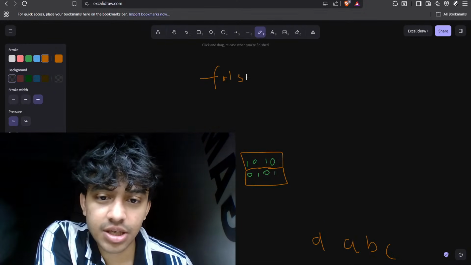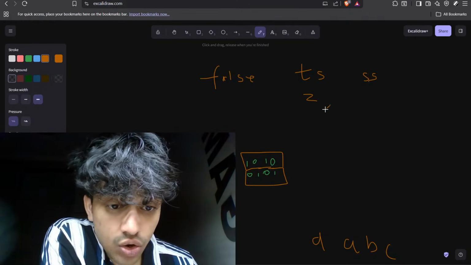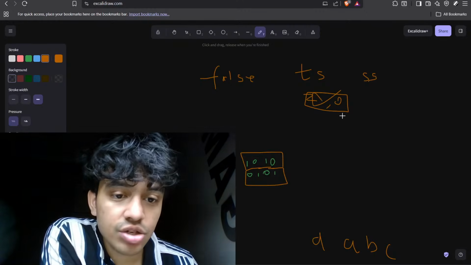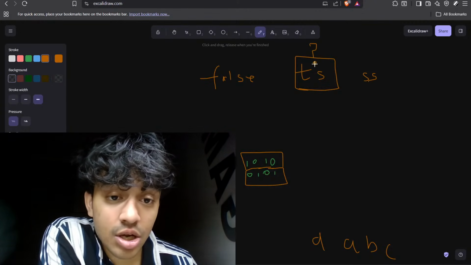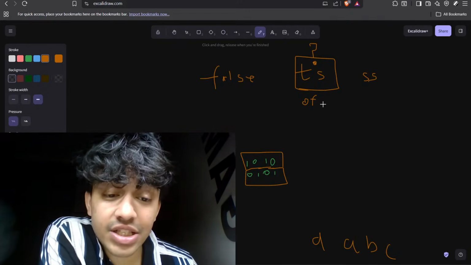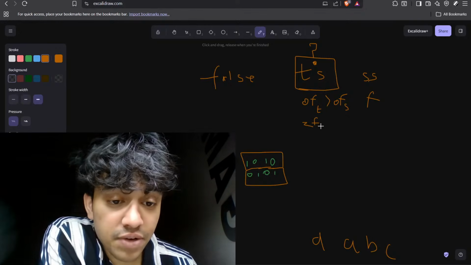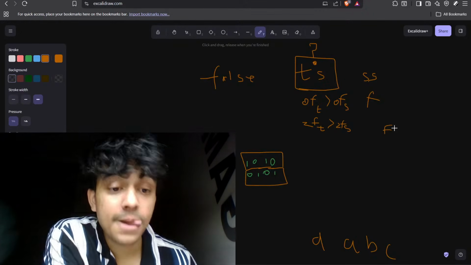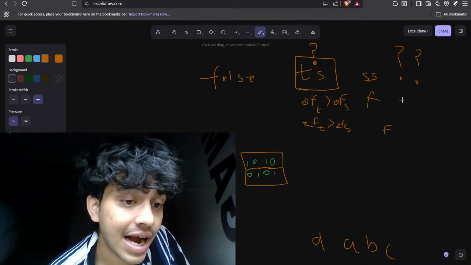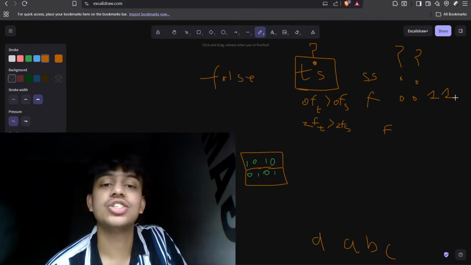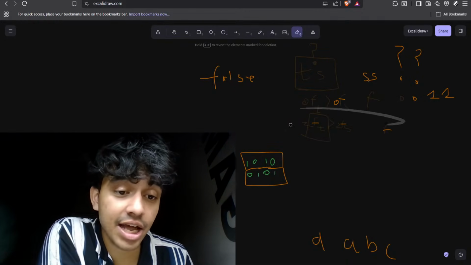सबसे पहले false का केस क्या होगा, जब आपकी टारगेट स्ट्रिंग और सोर्स स्ट्रिंग में जीरो और वन की फ्रीक्वेंसी मैच नहीं कर रही, तो डायरेक्टली फॉल्स है। अगर टारगेट स्ट्रिंग, which has some question marks in there, उसके अंदर वन की फ्रीक्वेंसी सोर्स की वन की फ्रीक्वेंसी से ज्यादा है, तो फॉल्स है। Similarly, for zero frequency of target greater than zero frequency of source, तो भी false है। अब जितने भी क्वेश्चन मार्क हैं, अगर जीरो की फ्रीक्वेंसी पॉसिबल है तो जीरो ऐड करो, वरना वन ऐड करते चलो। दिस वाज द लॉजिक फॉर रिप्लेसमेंट. Besides that, now how do you check if the string can be converted, brother?